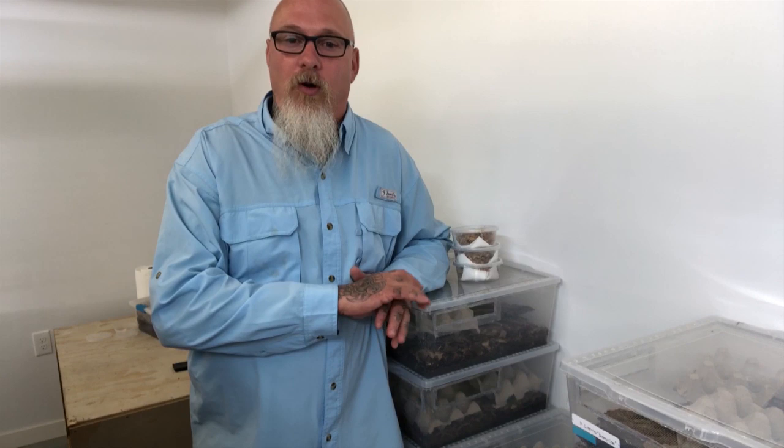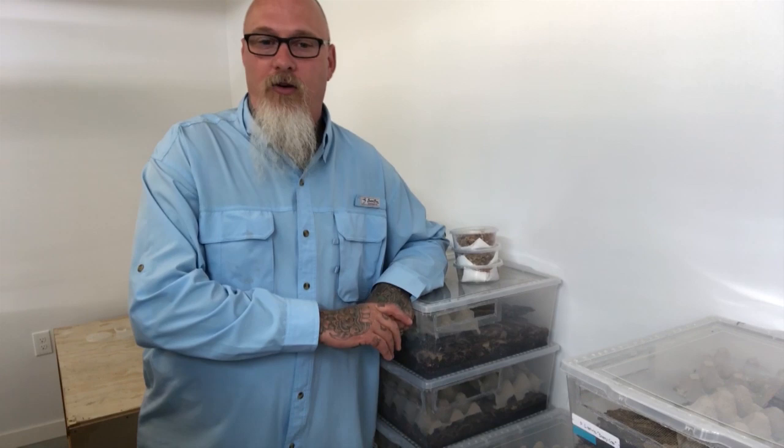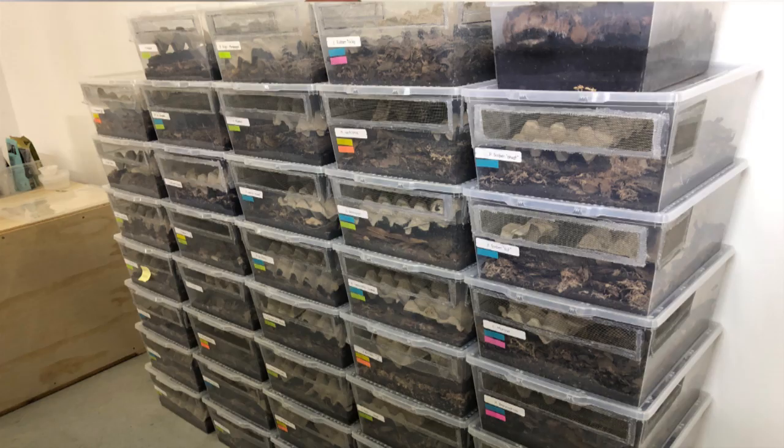Isopods are actually a massive assemblage of species with well over 10,000 species worldwide. The name isopod itself is actually derived from Greek, and it translates to 'equal foot.' These little guys have seven pairs of feet each. Isopods are true detritivores, which means they are basically consumers of dead, decaying organic matter, and they're an extremely integral part of most ecosystems. The species we'll be discussing today are all terrestrial, generally found in forest floors, amongst leaf litter, under fallen trees and rocks.